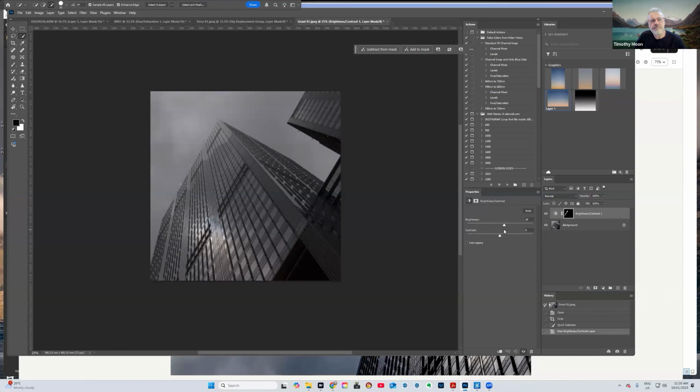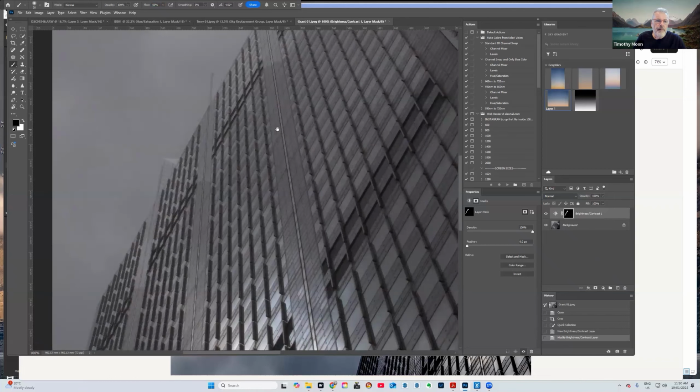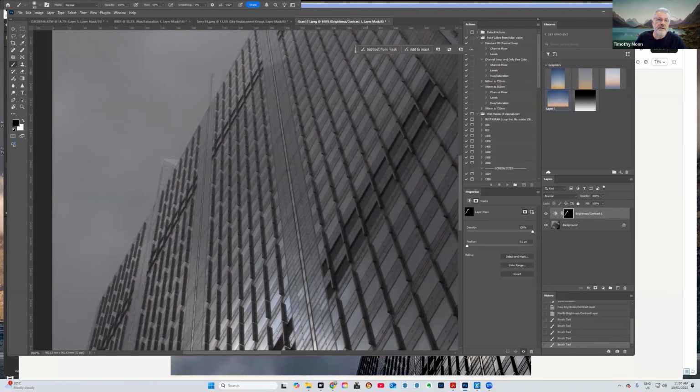So let's brighten the building a touch. And to tidy up that edge, we get the brush with a black, zoom in, Control plus, B for brush. We've got arrows, and we'll just tidy up that junction between the two.